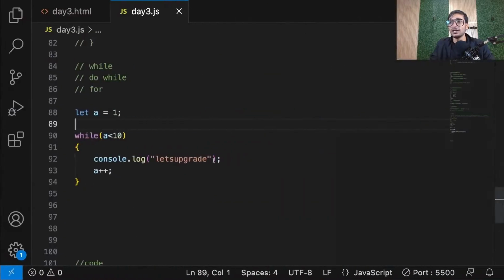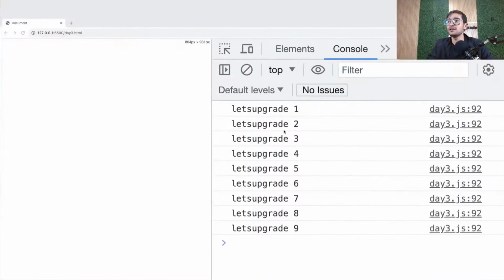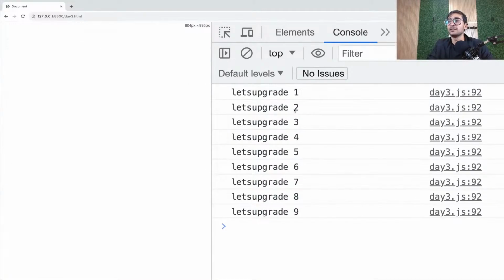And guys, if you want, you can also print your A with it. It's just a variable, right? So why not? You can also print your variable with it, like A. Nothing big. You can print the A. So now you can see every time what is the new value of A. Initially the value of A was 1, then it became 2, then 3, then 4, then 5, then 6, then 7, then 8, then 9.